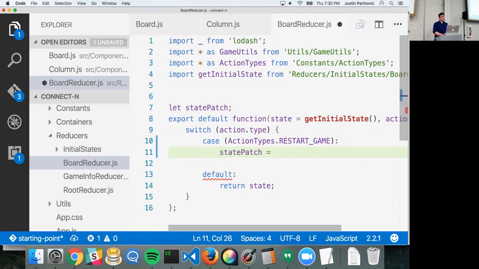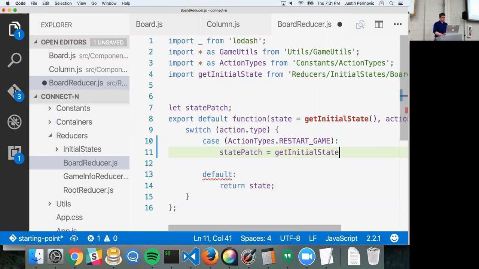And so what we want to do now is return the new state for that board. When that happens, all the containers that rely on those properties will notify their component, and a render will cascade and synchronize the whole application unidirectionally with our global state.